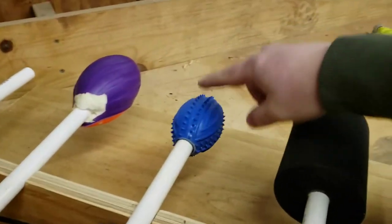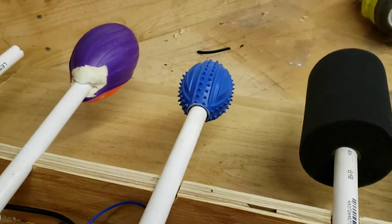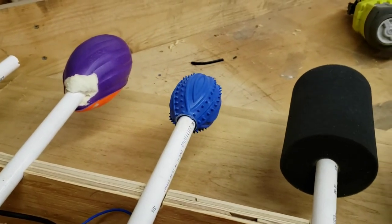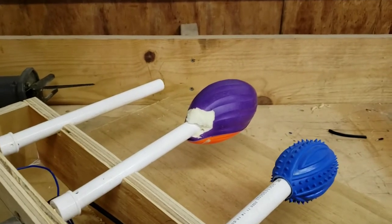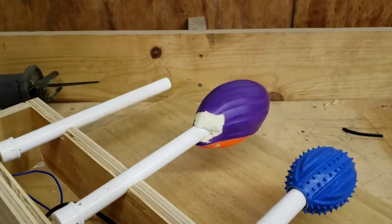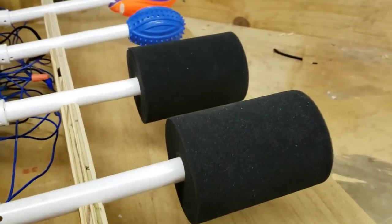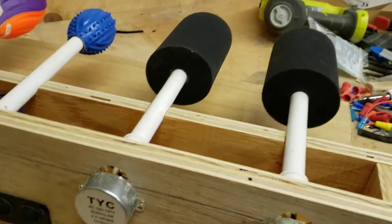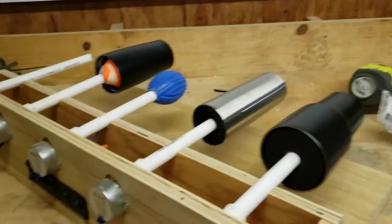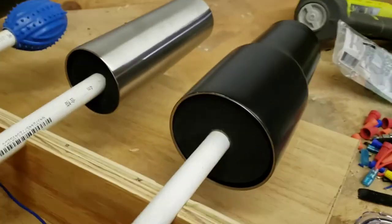This one is like a rubber, almost like a dog toy. That came with the original Tumbler Turner that my wife had. And then this one here is just a foam football. But she likes these things. They are pretty flexible as far as what you can use them for, as far as different size cups. Alright, as you can see here, you got plenty of room to do even the larger 32-ounce tumblers.